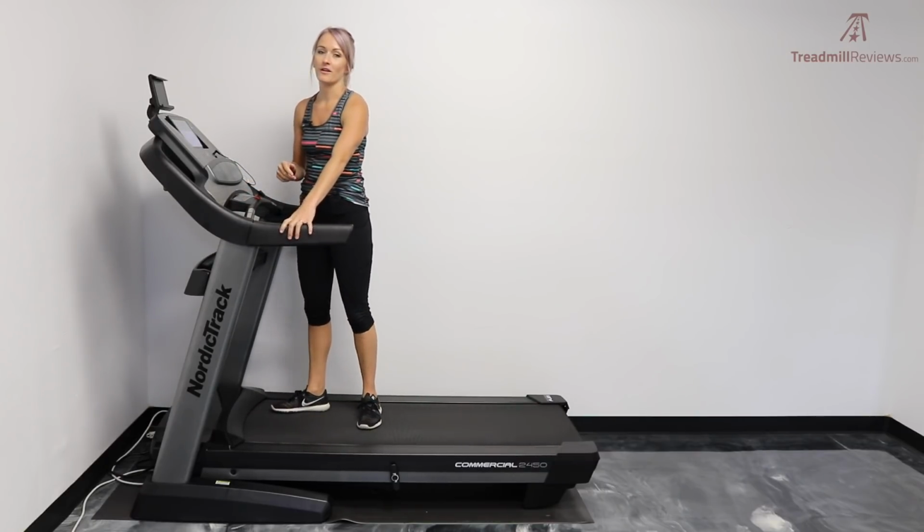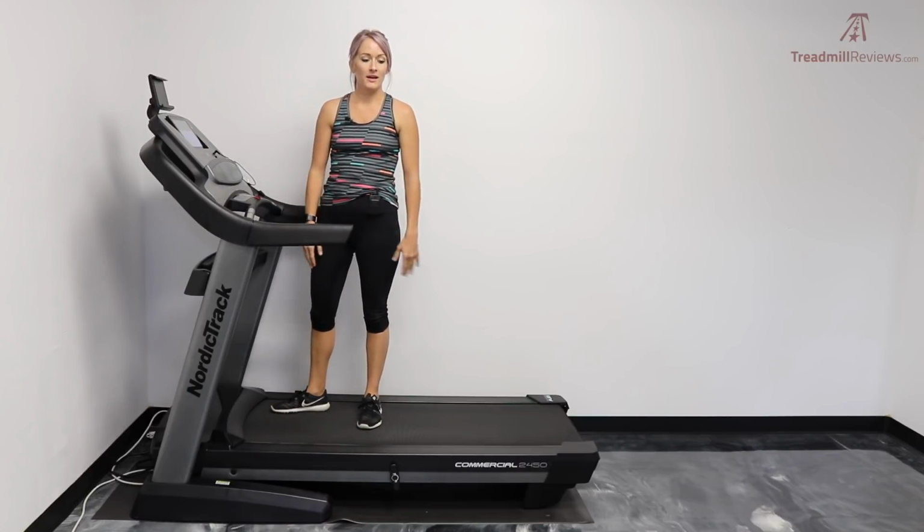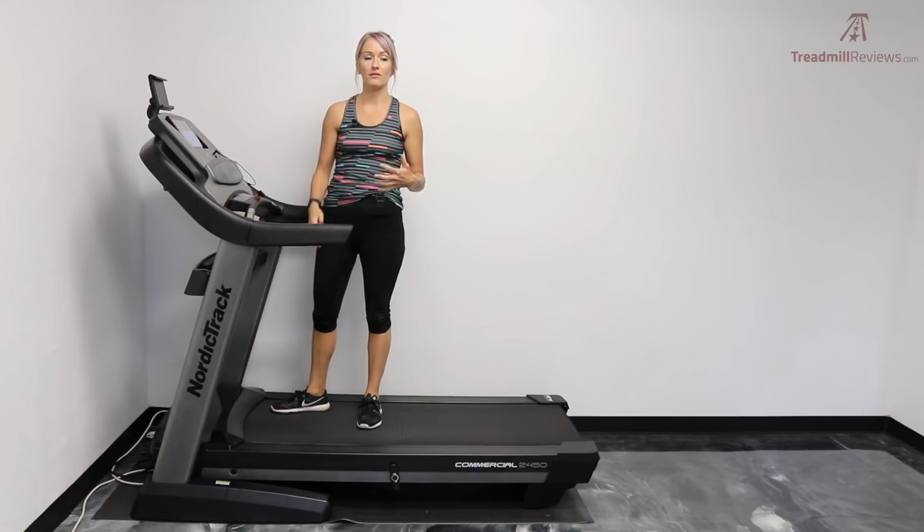Okay, so that's about it for the treadmill in action. Again, it has the runner's flex cushioning, which is great if you're in need of a little bit of extra support from an injury or just prefer the comfort. It does have a good amount of cushioning in it, and you can turn that off if you want to stay ready for road running. The decline is a -3, and the maximum incline is a 15%, and again, it goes up to 12 miles per hour on this treadmill.